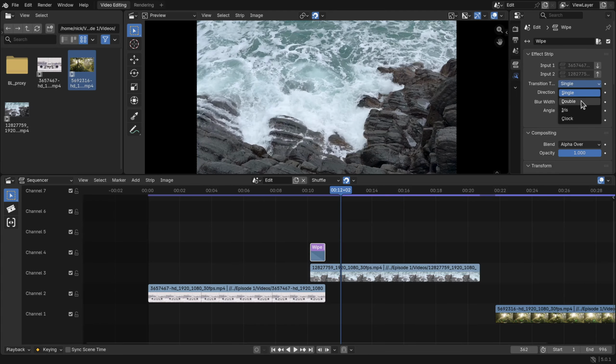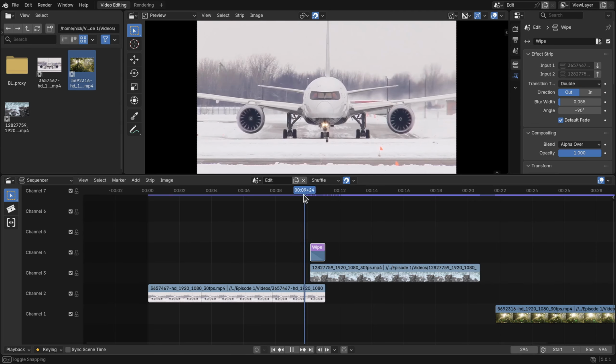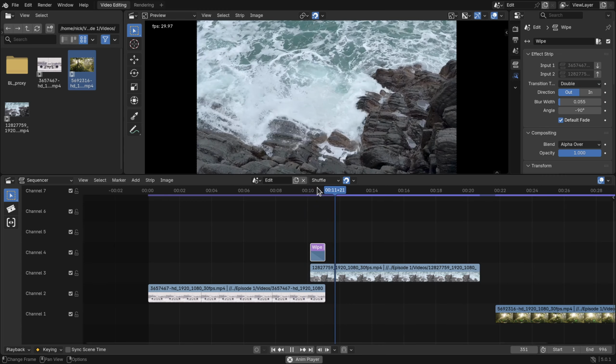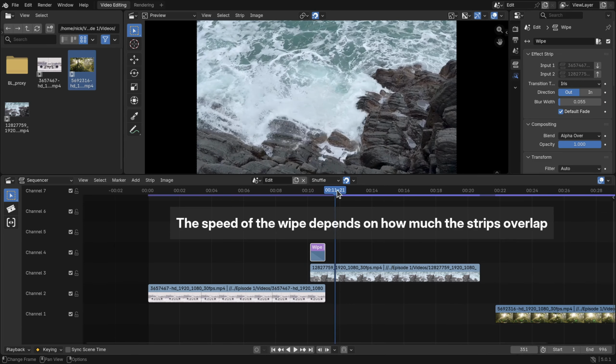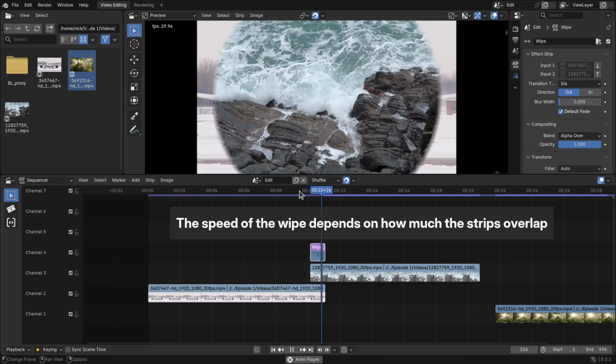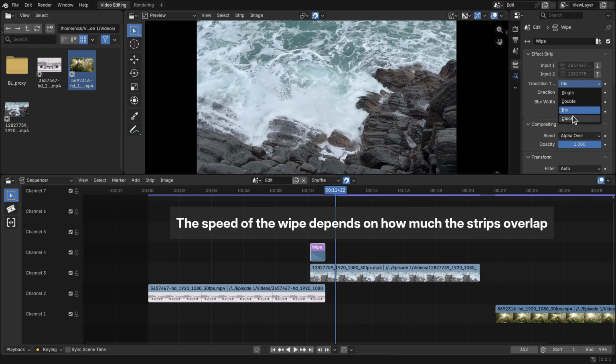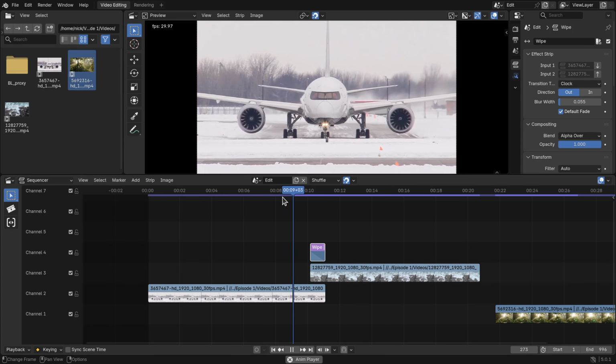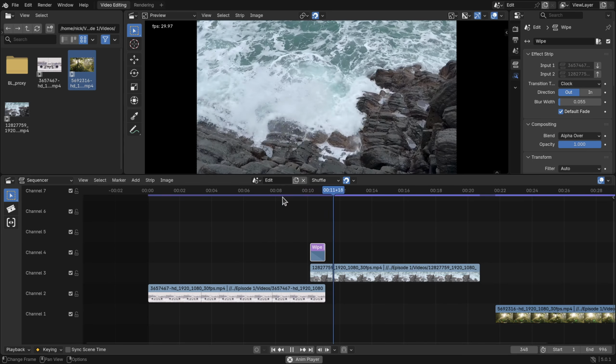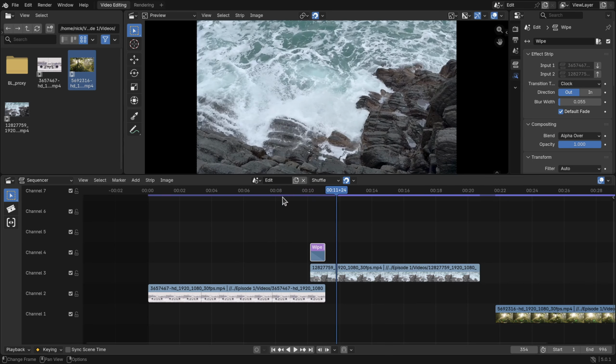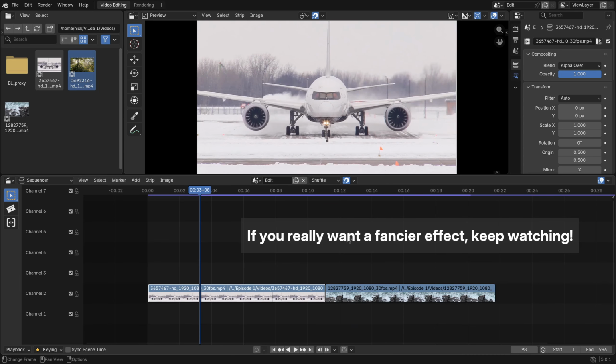We can do different sorts of wipes, like a double wipe, for example. Goes in both directions. An iris will give you a circular wipe, and a clock gives you the clock effect. And they all look good. But bear in mind that most commercial movies basically stick to a straight cut or maybe a dissolve, so really fancy things aren't really required. For a fancier effect, we can use keyframes to do virtually anything.